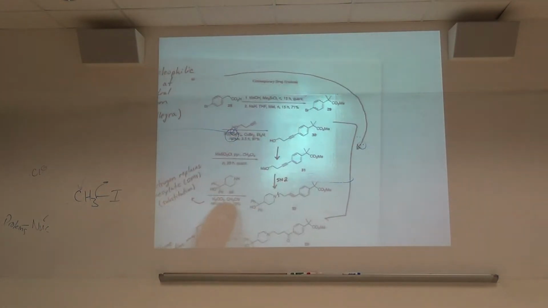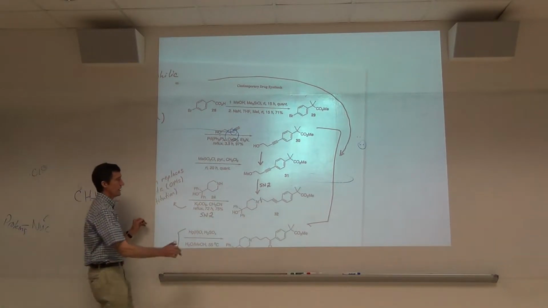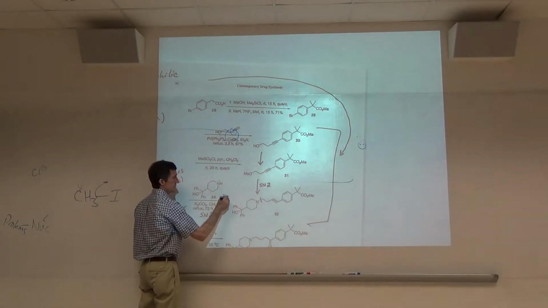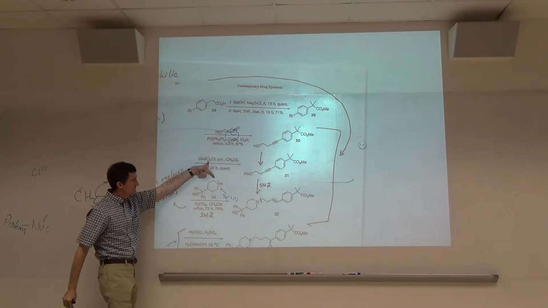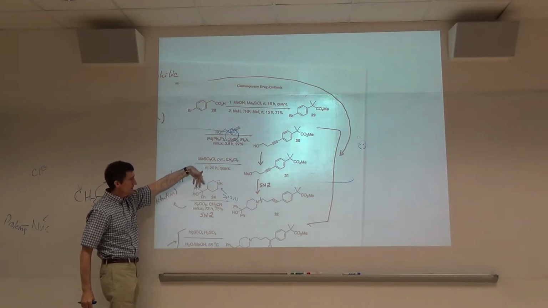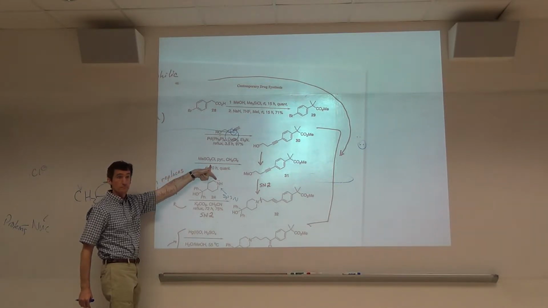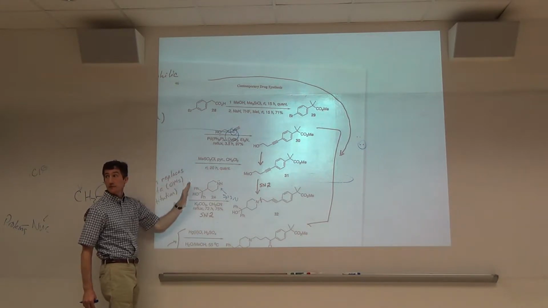Let's actually look at, as an example, back on the very front, what's going on right here. We've already looked at it once. Here we have sp3 nitrogen. Which atom is most nucleophilic in this molecule? Nitrogen. Otherwise, it'd have to be an anion, and I don't see any anions.